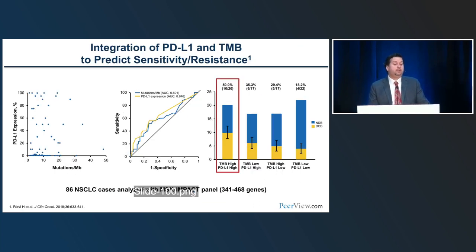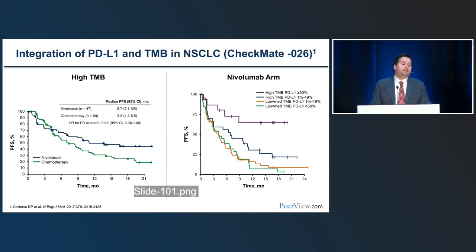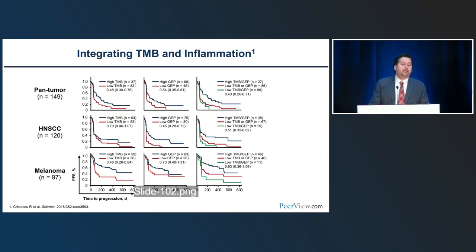This is an example of how combining PD-L1 and TMB may actually work. This is a study we published back in 2018 where we realized that TMB and PD-L1 were non-correlated, which means that they're orthogonal, they can be combined, and we saw high responses in patients that had both PD-L1 and high TMB. It's not usually the case, but when it happens, it can actually be a good marker. And then this is data from Checkmate 26, where you can see here in this survival curve that the patients with high TMB and high PD-L1 were the ones that derived the most benefit, in this case, to immunotherapy. So this is an example of how things can be combined.